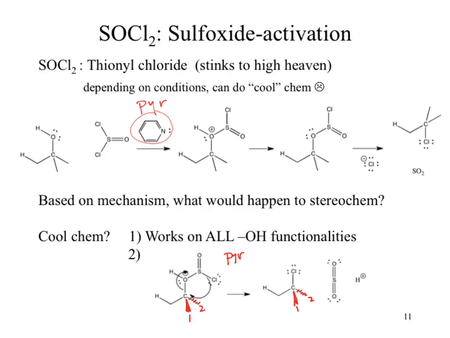Okay. Does the orientation have to be that way? The orientation of how I've organized the sigma bond does not matter. The only reason I oriented it that way was so that you could see it more cleanly. Remember, we're looking at a two-dimensional plane of a three-dimensional object. Okay? So, lesson from thionyl chloride, substitution. Trade your alcohol for a chloride. Or sorry, your OH for a chloride. Questions?